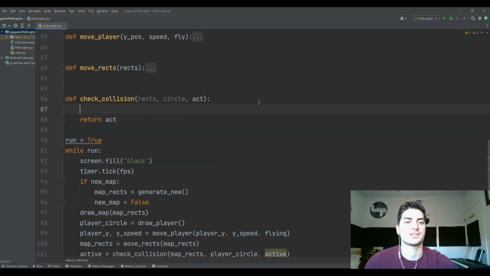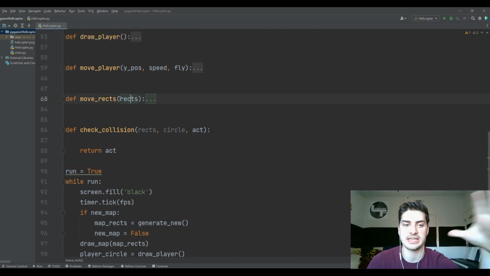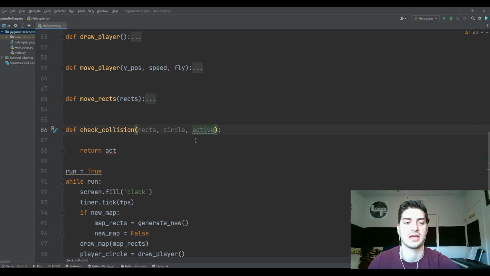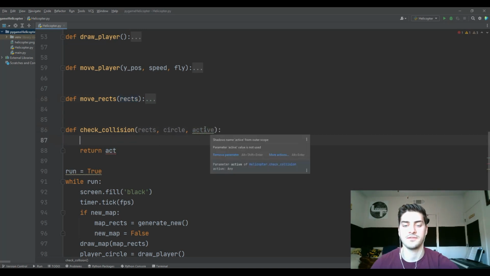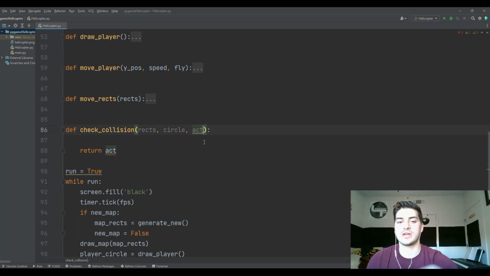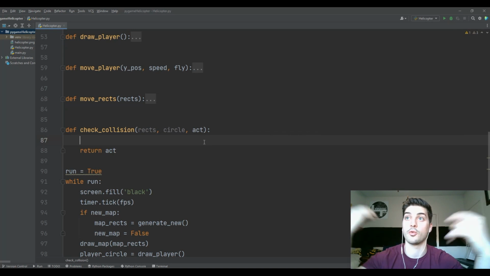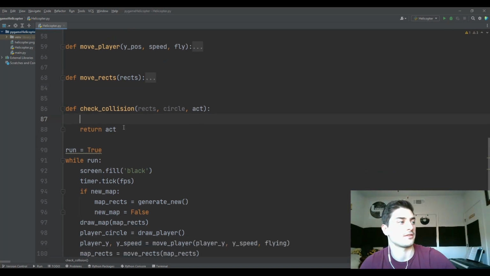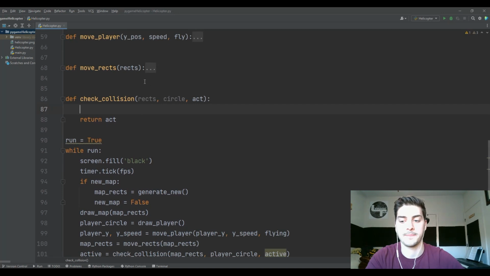Okay. And just to briefly touch on, you've probably noticed all of my functions, I give the names inside slightly different names than the name outside. That's just because PyCharm in particular will tell you it shadows the name active from the outer scope. That can create confusion when your code doesn't really know which active it's looking at. So I just try to change them up inside the function. Just wanted to touch on that briefly.